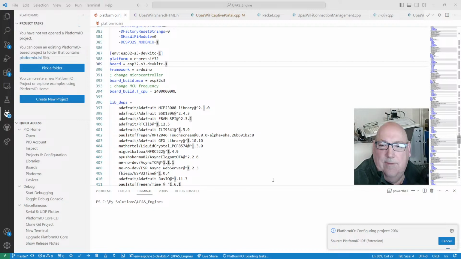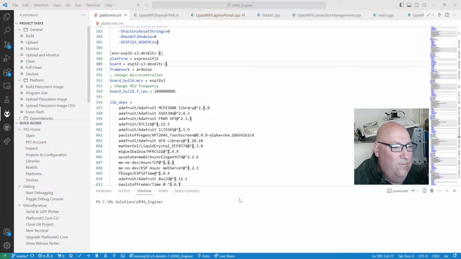Anyway, the last video we did showed you Visual Studio with the UPAS project in it. Now this is the other end. This is the firmware side of it in Visual Studio Code. And to tell you the truth, it's one big mess, this Studio Code. I don't know whether it's trying to do too much or what, but it's probably me switching from one controller type to another. So it's only just finished that.